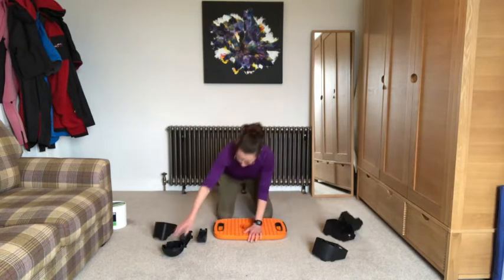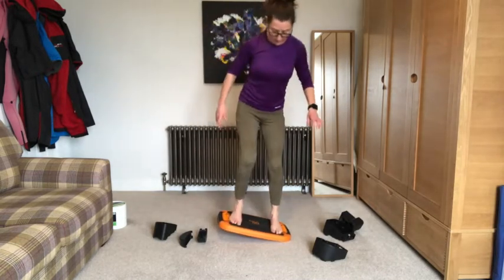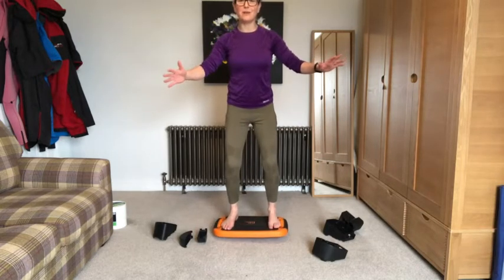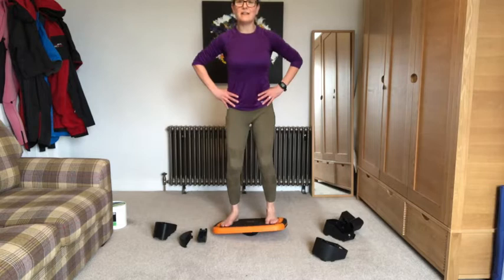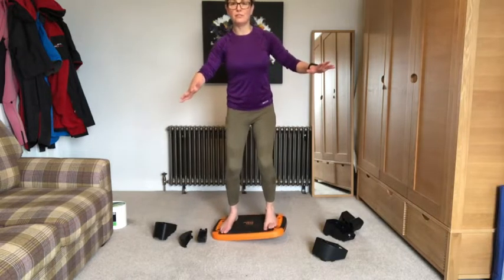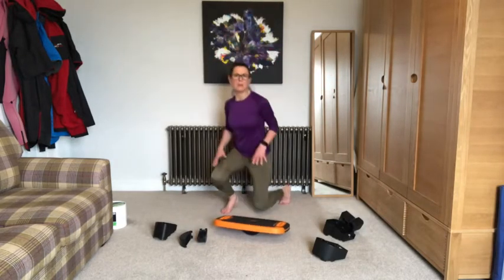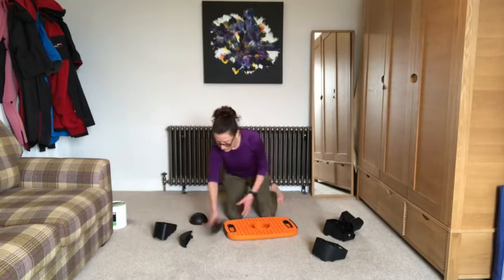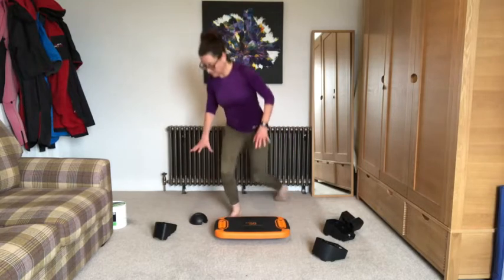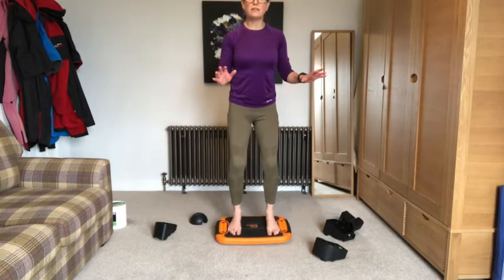Not only that, this particular step has a little round disc on it, which is fantastic to use as a wobble board. Again, talk and balance at the same time. Absolutely fantastic for core stability, for a whole range of mobility issues, made so much better when you introduce that bit of wobble. So no need to buy a separate wobble board. With this board, you've got that whole wobbliness. I feel like I'm doing an infomercial here. And you take that off, and we've got these two half discs, which can be used exactly the same. Rather than a circle where you can move it anyway, this one you've just got that forwards and back motion. So again, really versatile.